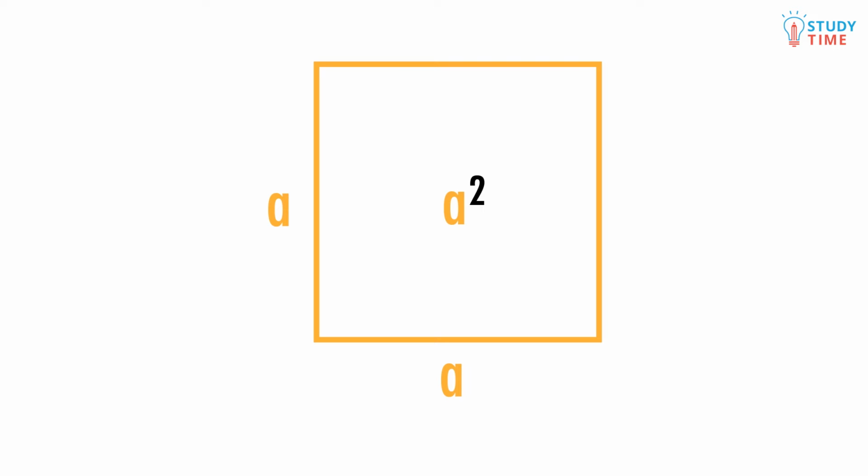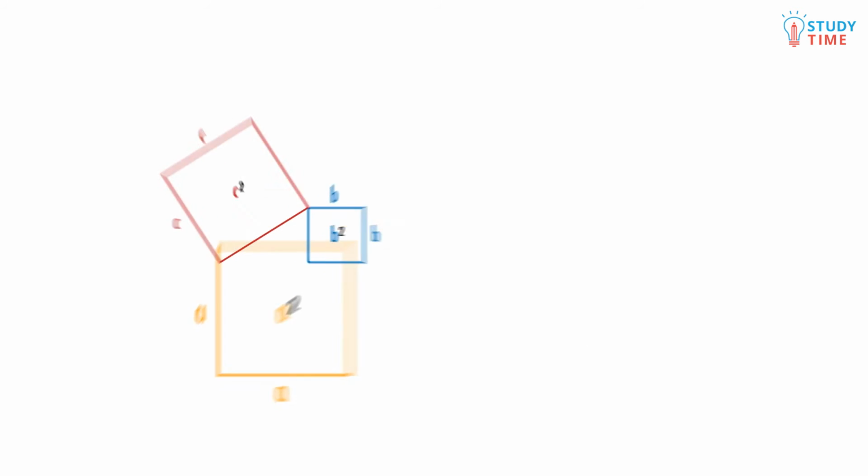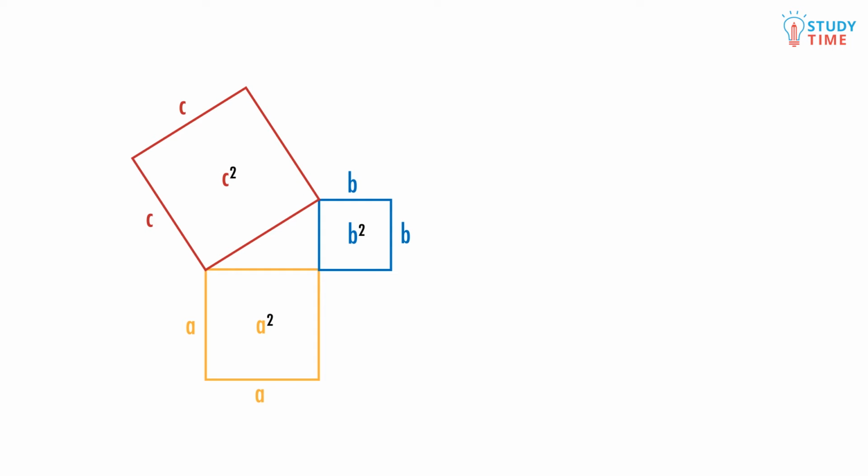You've no doubt heard of Pythagoras before. You know how the area of a square is just one side times another side, right? If the length of a side was a, then we could say the area was a times a, or a squared. If we took three squares and arranged them like this, so they formed a triangle-shaped hole in the middle, we could see something called the Pythagoras Theorem in action.